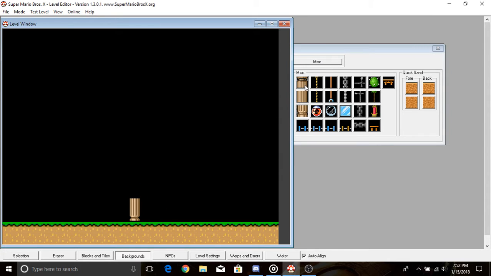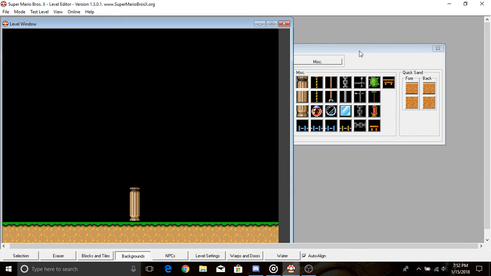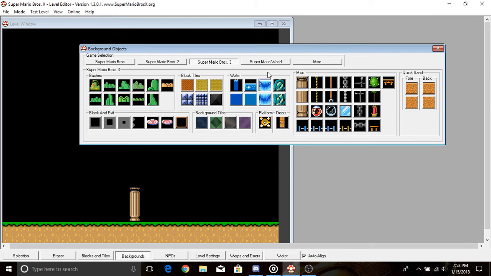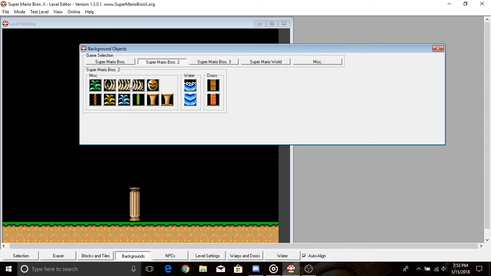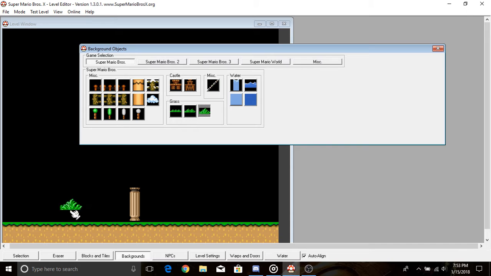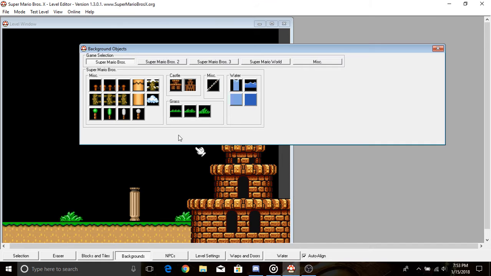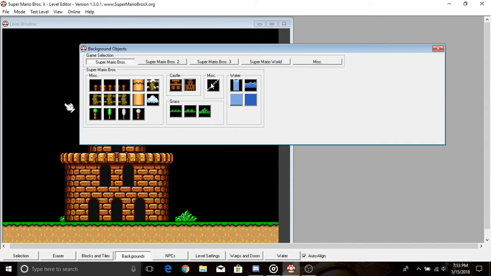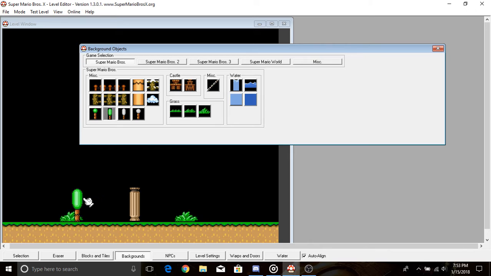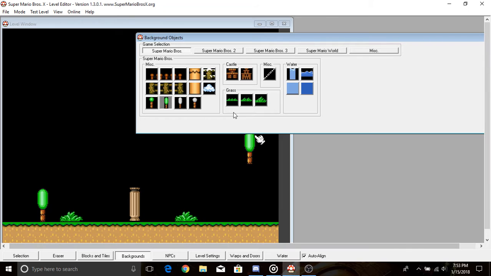I know this doesn't belong here, but it's just something you can kind of pass up. Oops, I kind of messed it up. As you guys see, erase. Boom. It's just kind of objects you guys can place down for decoration. For example, we could place down a tree or something. We could place down maybe some grass down in here. We could put down this decoration, Super Mario Bros. 1 right there. Maybe a tree in there. It's just kind of like a background decoration thing.